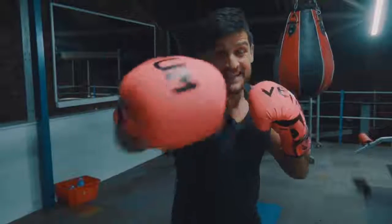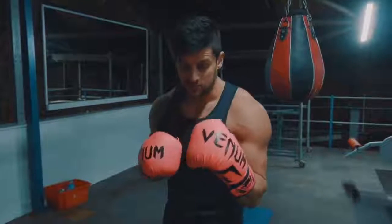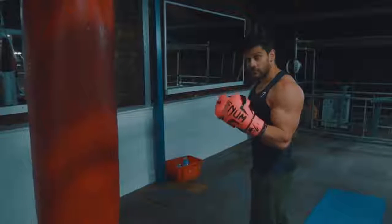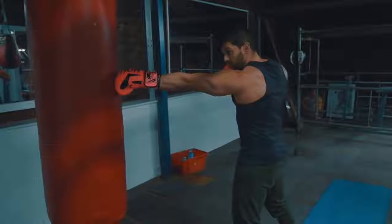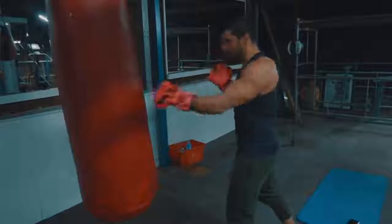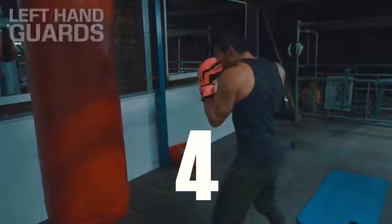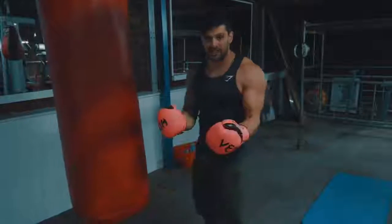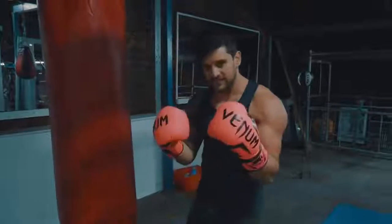Moving on to the straight right. This is a much bigger shot so it's going to travel more distance and be a little bit slower — don't try and go too quickly. Keep that left side forward, not standing too square. Keep the left guard up and roll through with that big right punch, then bring it back to the chin. I really want to roll my hips through, driving off that back leg. Get in the habit of just popping that left hand up as you come through. When throwing them in multiples, slow it down and make it count. If you lose foot position or wobble off, don't worry about it — just reset and start again.